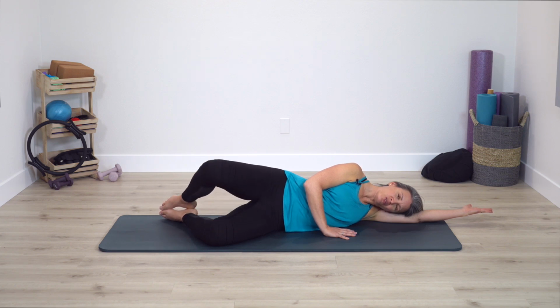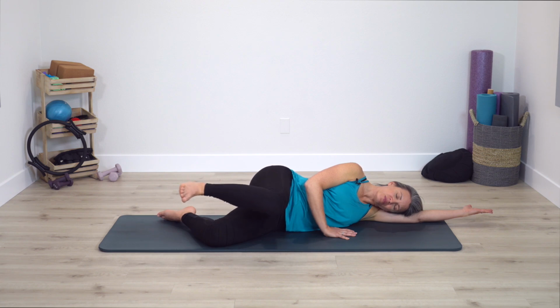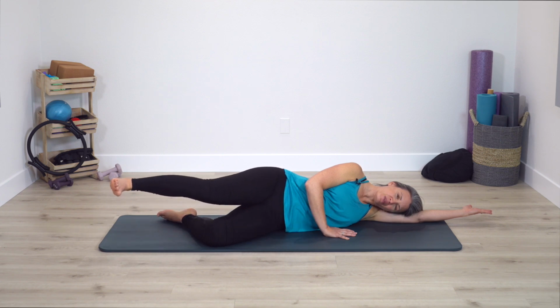We'll just do a few more times here. And one last time. Very nice. Flex the foot, leg pulls into your chest, it stays parallel, and push your leg just straight, and then bend thigh in. Push leg to straight, bend leg in. And keep breathing, keep moving.